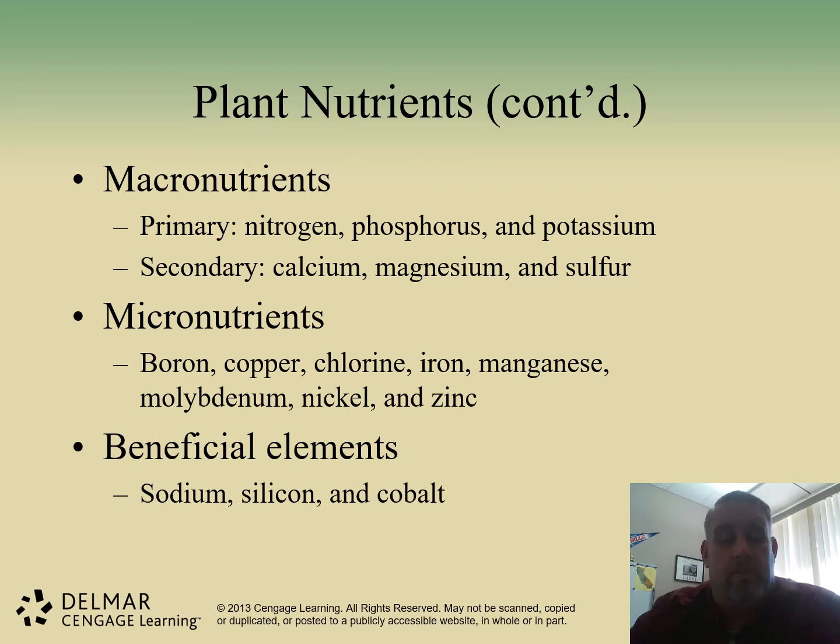Many of these other elements are metals. They are the essential metals that need to be used by these plants, and oftentimes these are put out in chelated form or coated form so that they are slower release, so that they're always present in the soil. There are a couple of beneficial elements, and these are sodium, silicon, and cobalt, not as readily needed within the soil, but they are beneficial to the plants and to the soil.